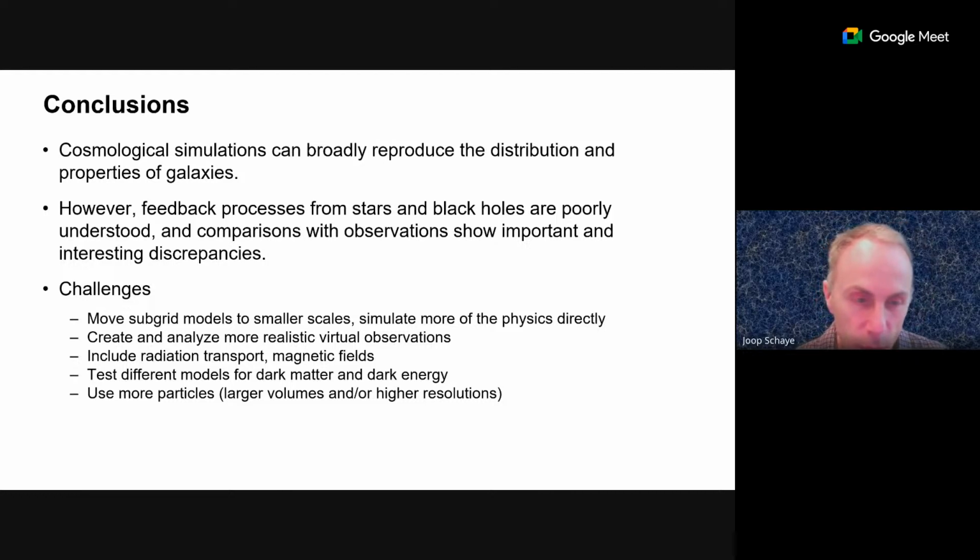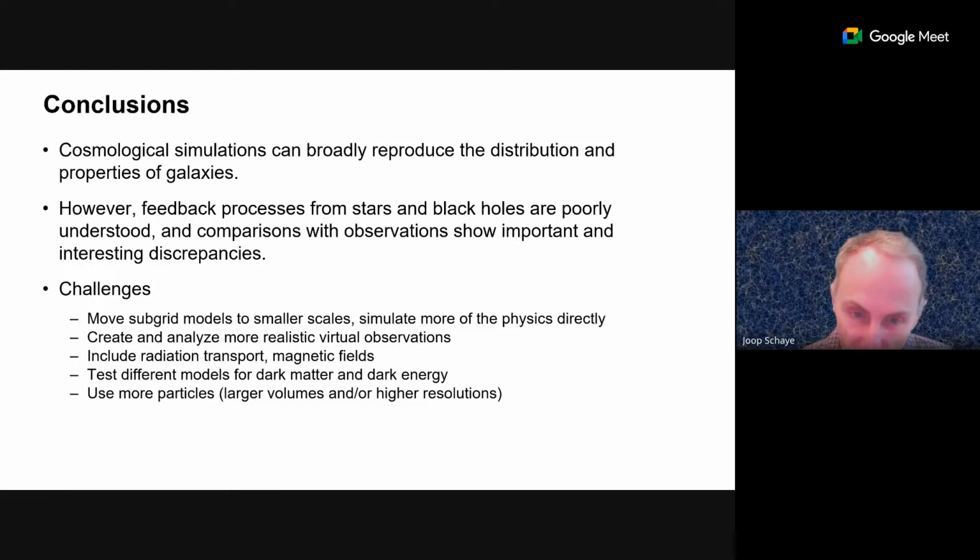So what do we need to do to go forward? Well, we're always trying to do things with better codes and bigger computers, so that allows us to either increase the volume or increase the resolution. We have to do much more work in really creating virtual observations and mimicking all the observational facts so that we can do apples to apples comparisons. The simulations I showed you did a very simple approximation of how radiation is transported through ordinary matter. That needs to be done more accurately.